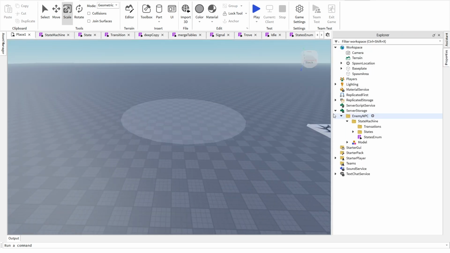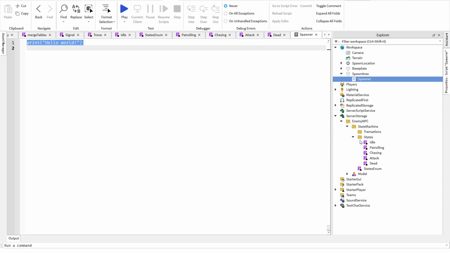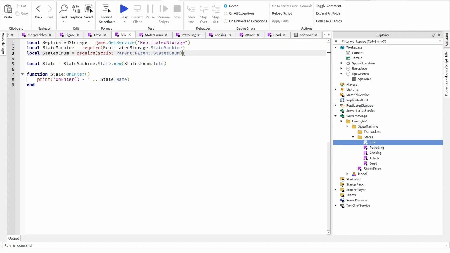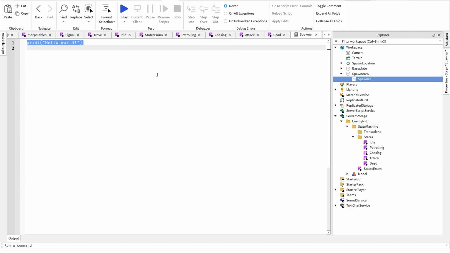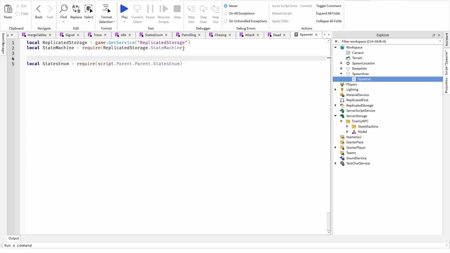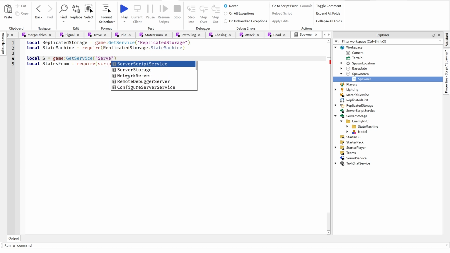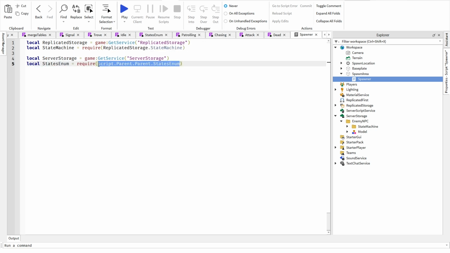After you made your spawn area, which is a cylinder, as I said, place a script inside it. Rename this script to spawner. I think this will be good. Now go to your states. Let's say we'll need this. Go to spawner. Okay, replicated storage, state machine, and for this we'll also need the server storage, game:GetService("ServerStorage"), because we'll need the server storage to access the states enum and the model.